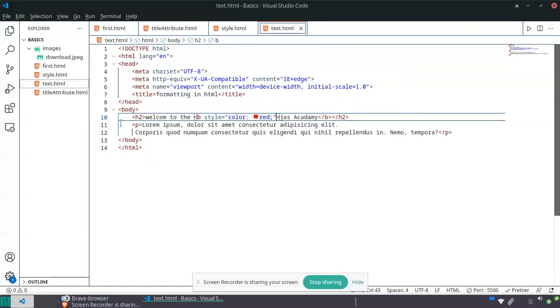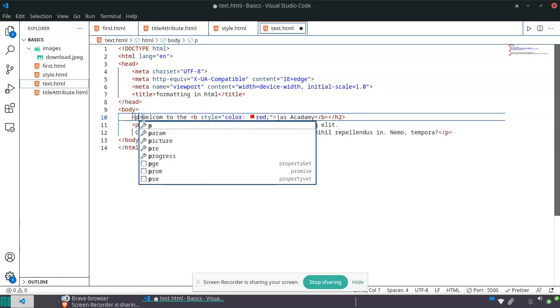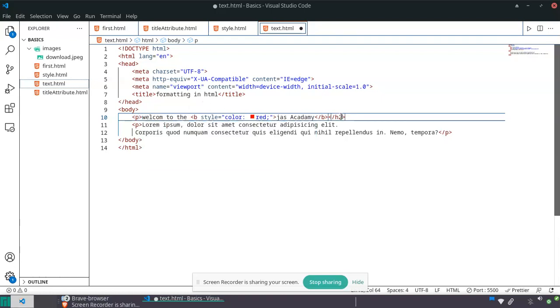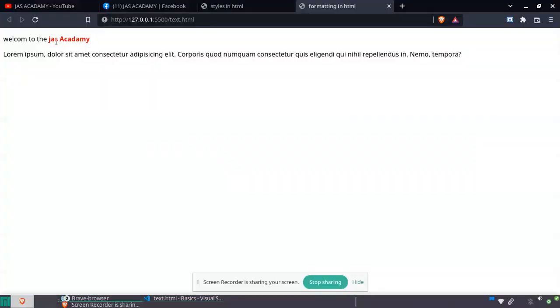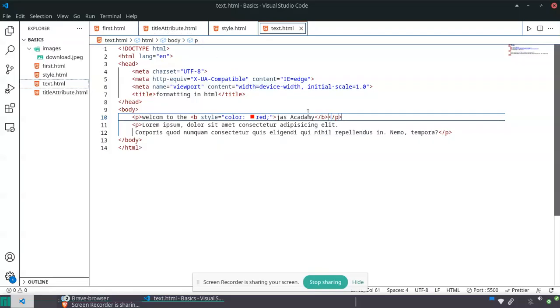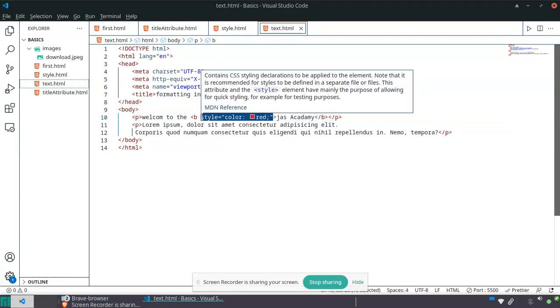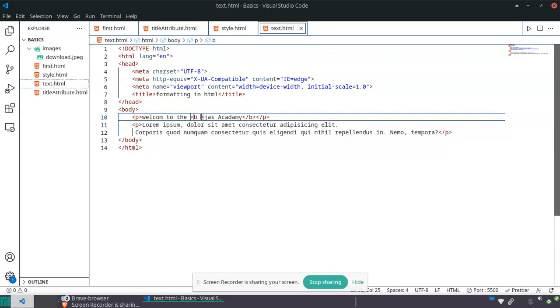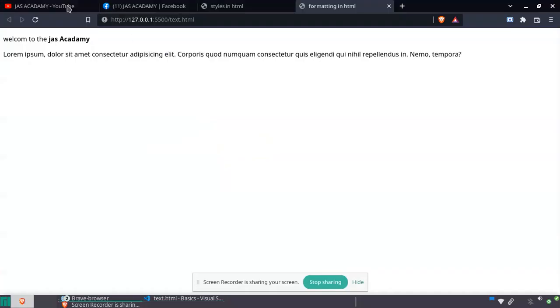Earlier, I think you will get some red. Don't worry, I'm using the p tag here. You think that it was just a mistake? Don't think so. See, it was bold. Let's remove this styling and save it. See, Jazz Academy is now bold.